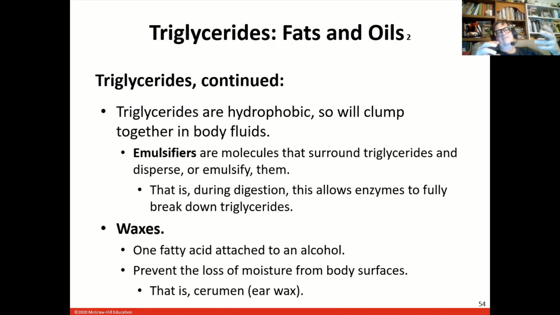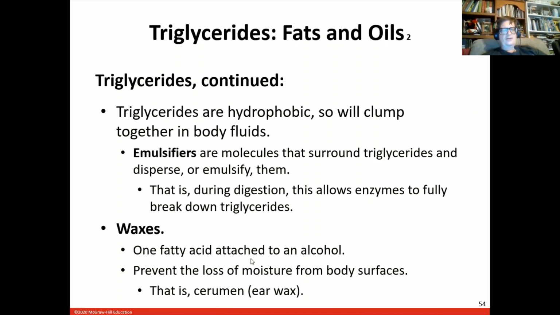And if you have a big fatty meal, when that food comes into the small intestine, the duodenum, the gallbladder is going to squeeze and squirt bile into the duodenum, the first part of the small intestine, to emulsify the fat, to take big drops of fat and break them up into tiny little droplets with lots of surface area so the enzymes can chew on them. All right, so we talked about that.